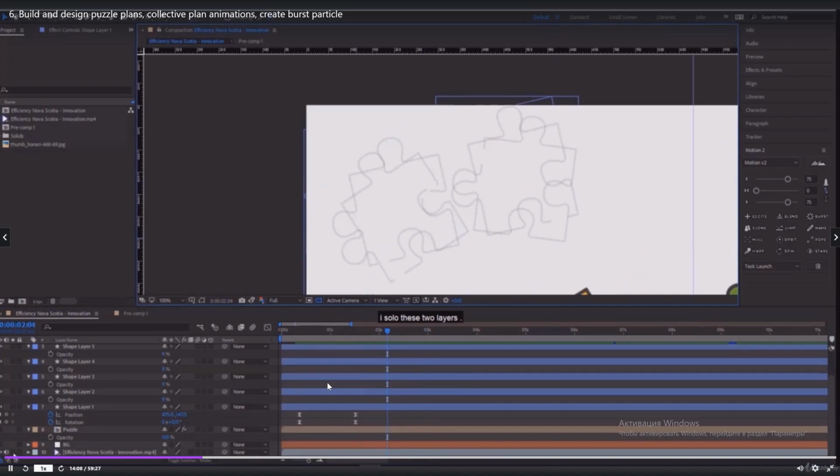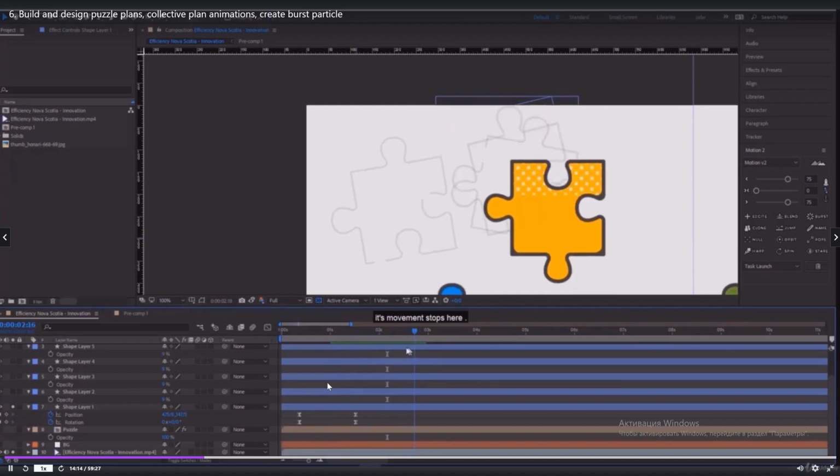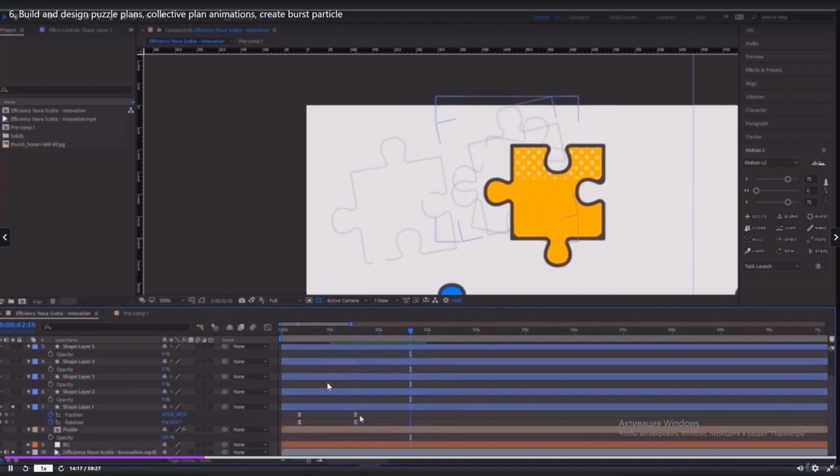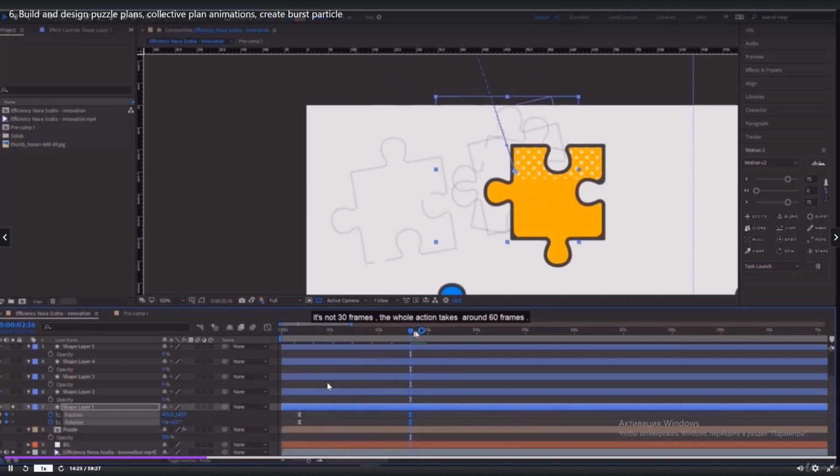I solo these 2 layers. The movement stops here. It's not 30 frames. The whole action takes around 60 frames. Here we have some more rotation.